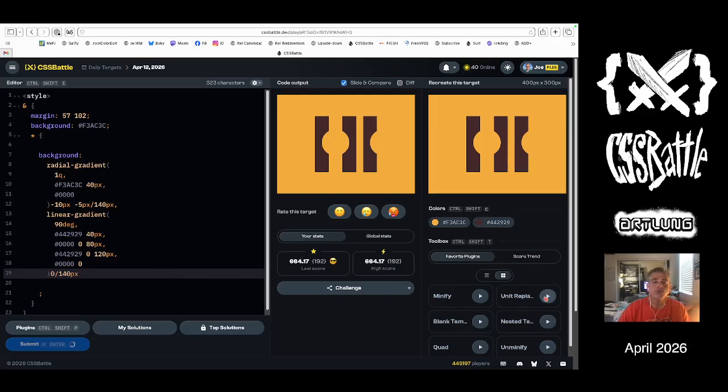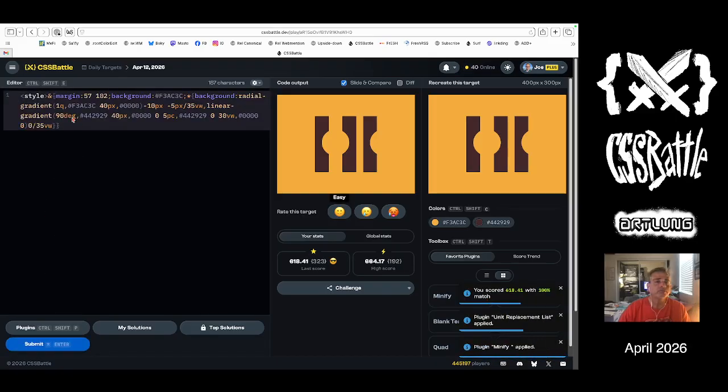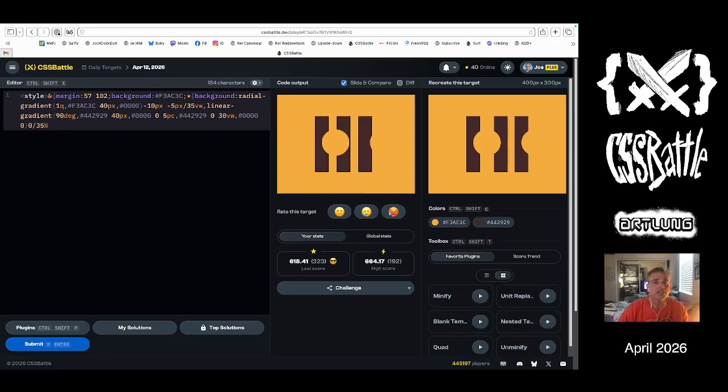And I will now use my unit replace plugin and minify and set that to be, no, that doesn't work. I was trying to do some little optimizations there, and that's not going to work in the way that I wanted to. But that's totally legit. Final submit. I don't think it's a better score than the variable, but maybe it is. We'll find out right now. Nope, that's a better score.